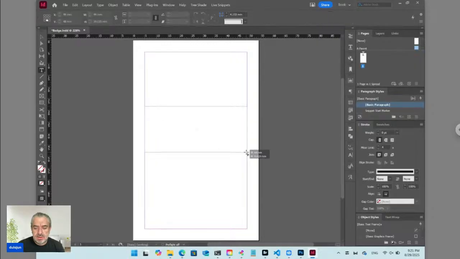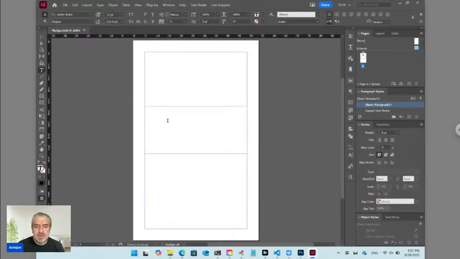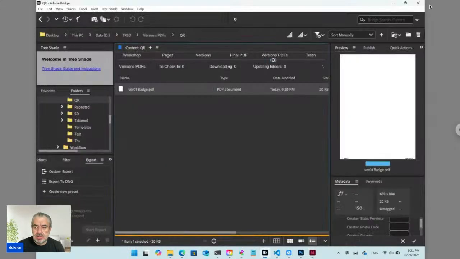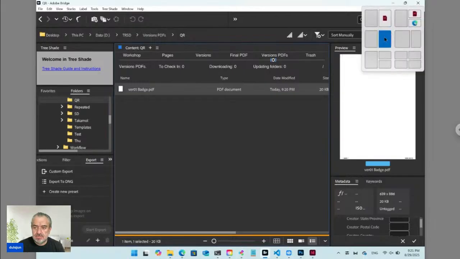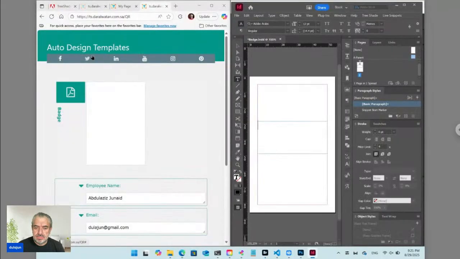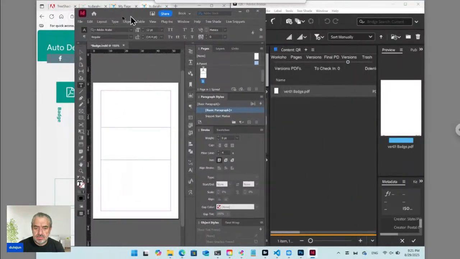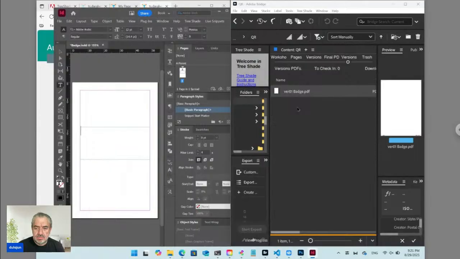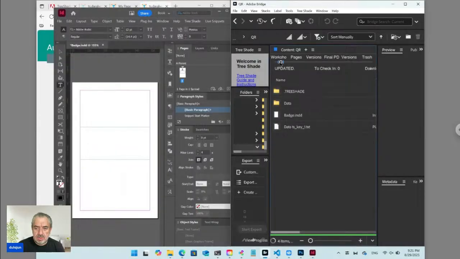Let's open a text frame, and while the text cursor is inside the text frame, go to Adobe Bridge, inside workshop, data.